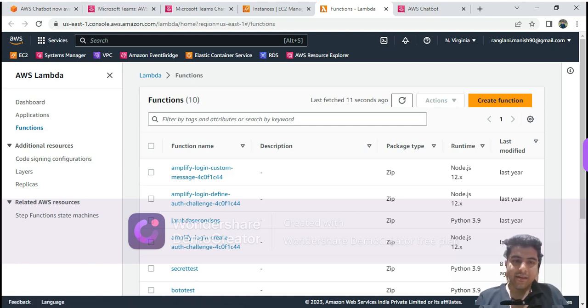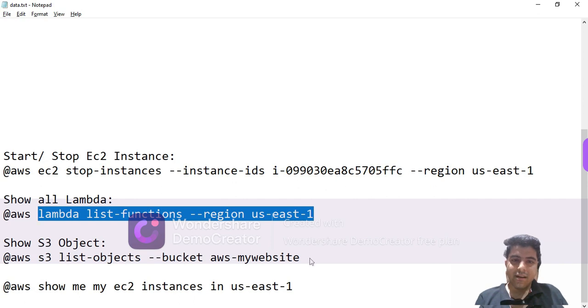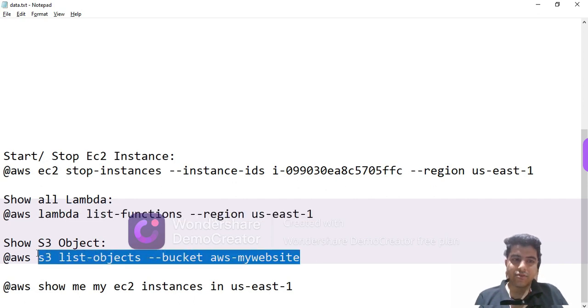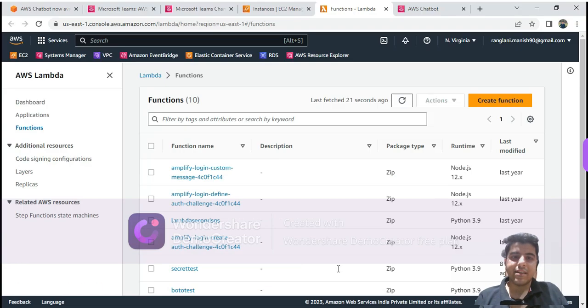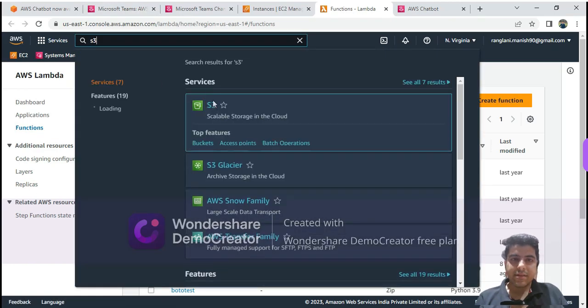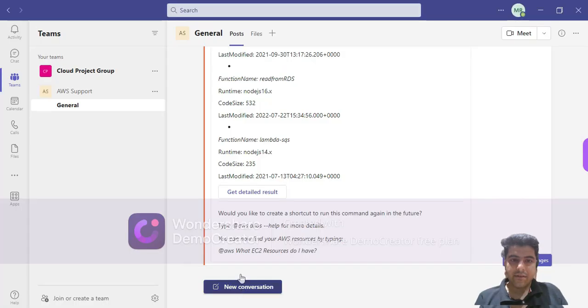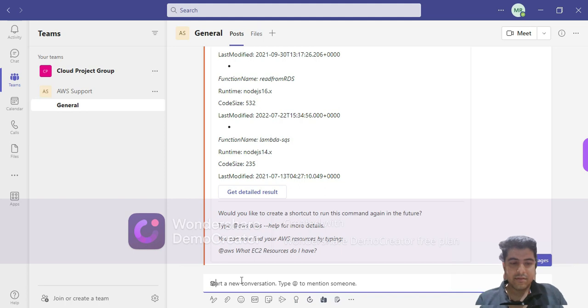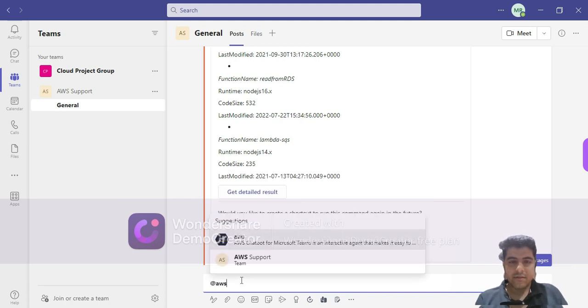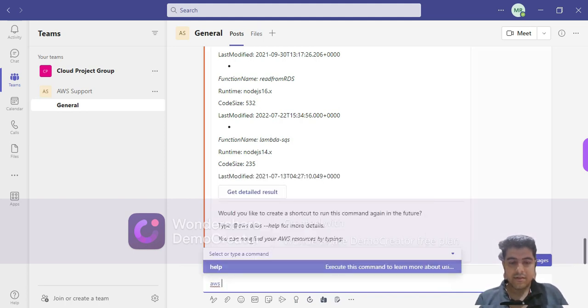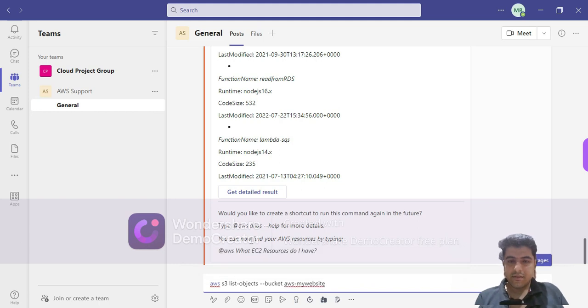Next, I want to see all the objects within a specific bucket. Let's say this bucket, my website, and let me go to that bucket. I'll trigger the command.